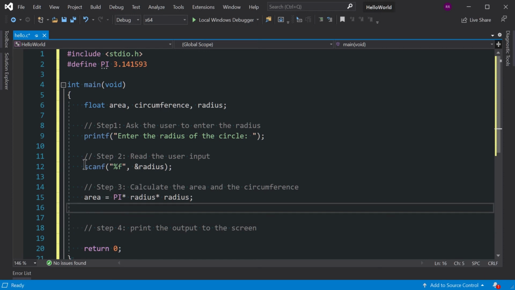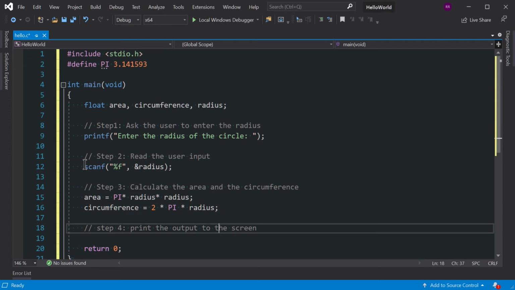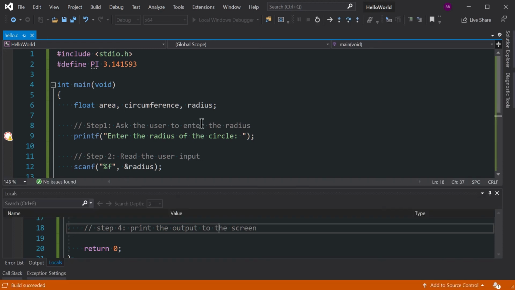Okay, great. Now we know that. We forgot about calculating the circumference. So let's say circumference equals 2 times pi times radius. And done. Okay, so we now calculate a radius, but let's debug our code step by step to see if we're doing good or not. I'll put a breakpoint at line 9, and then I can step over each line in my code to see if everything is working the way it should be or not. I'll press F5 or just go to debug, start debugging my code.